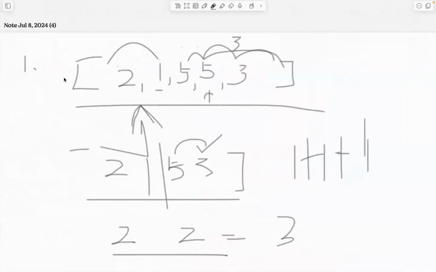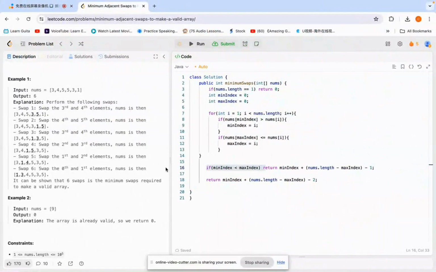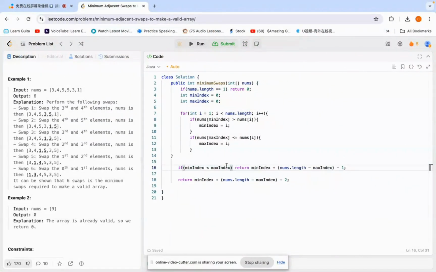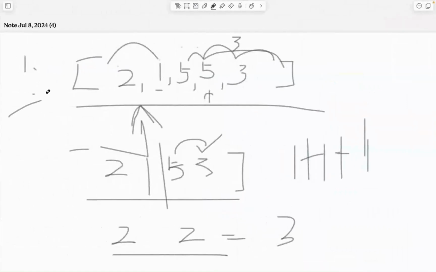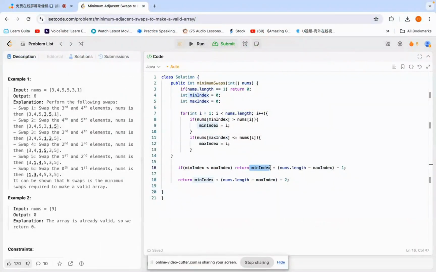Now, when we get a position, we need to check which condition it is. Just now I mentioned two test cases, right? Two conditions we need to consider. The first one: if the minimum index is less than the maximum index, so it's the first condition. We find the minimum in the left portion and the maximum in the right portion. So we just do index plus the length minus index minus 1. Now we will get a result here.